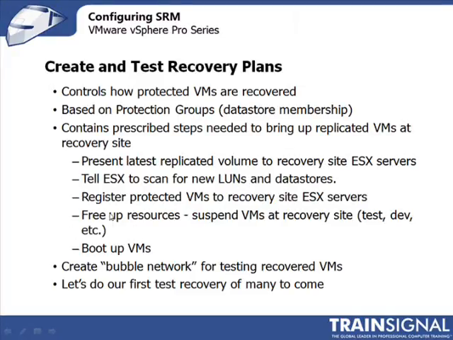Also a good idea, and it's an option with your recovery plan, is to free up resources. So to do that, we could suspend VMs that are running at the recovery site. These would be VMs like test and dev boxes, maybe for people getting around the policies. Maybe they're running World of Warcraft servers on that excess DR capacity. Whatever it is, it's a good idea to maybe free it up if you want to save money on DR resources. Or to get value out of those DR resources by running test and dev, you can use SRM to automatically shut them down when you need that capacity.